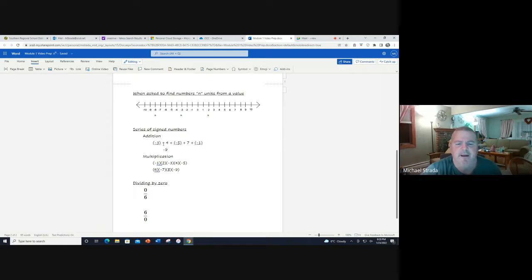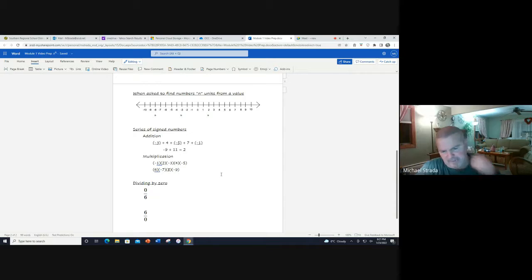Now I'm going to look at the positives, 4 and 7, and add those up. Hopefully everybody realizes 4 plus 7 is 11. And now you're just going to add those numbers. Remember, when you're adding signed numbers of different signs, you subtract their absolute values. So 11 minus 9 gives you 2. Then look for the number that has the larger absolute value, or distance from 0. Since 11 is larger than 9 and 11 is positive, your final answer is positive.